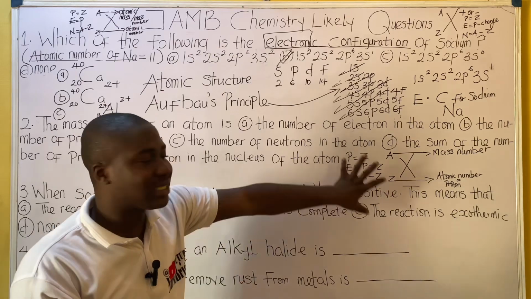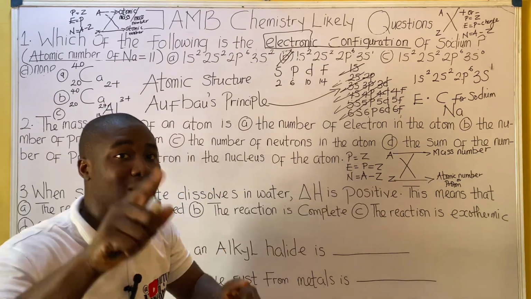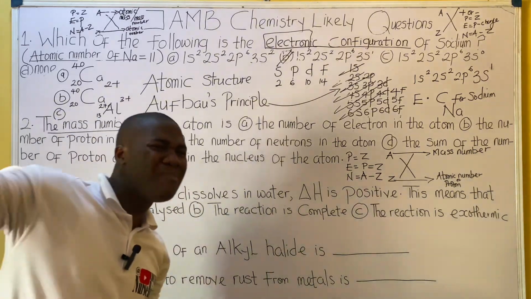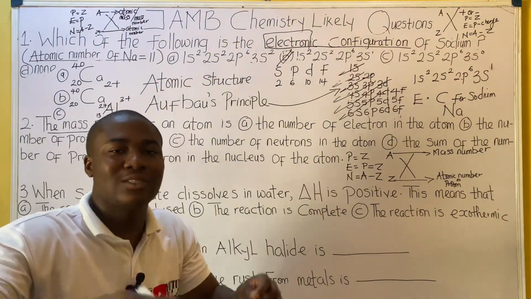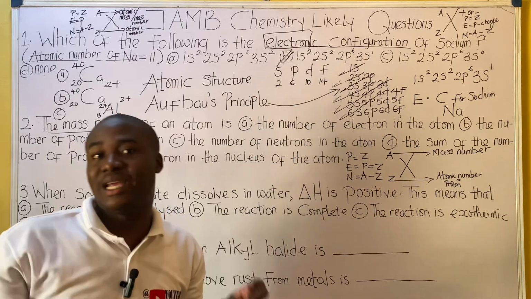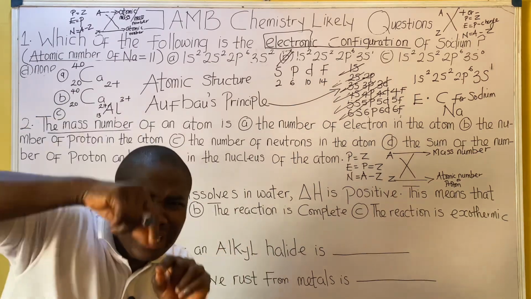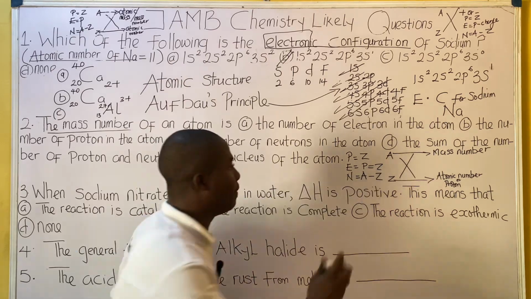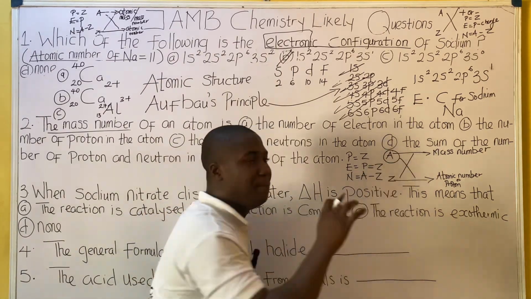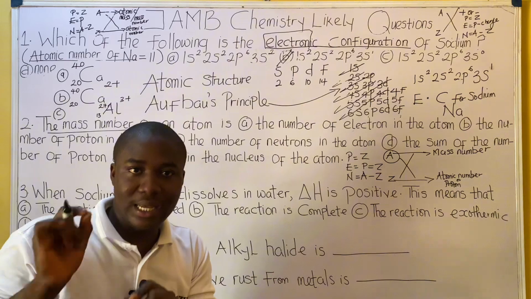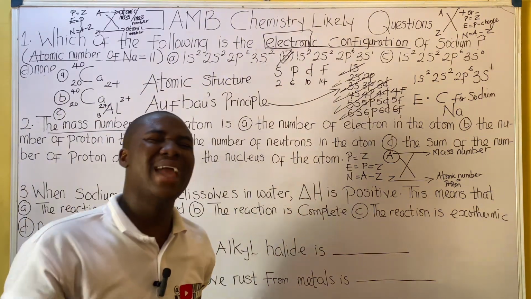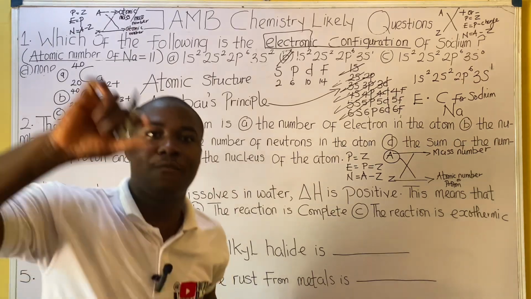So since we've established all of this, let's get back to the question. It says the mass number of an atom is... what's the mass number of an atom? It has its own definition. That's what they mean. We already know A is the mass number, so let's bring out what this mass number actually is by going to the formula we've brought out and making the mass number itself the subject.